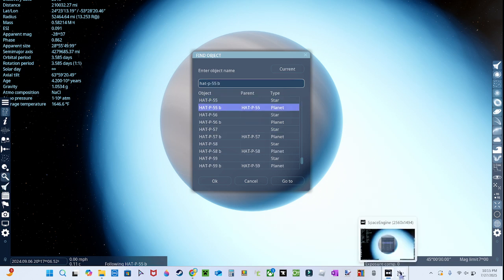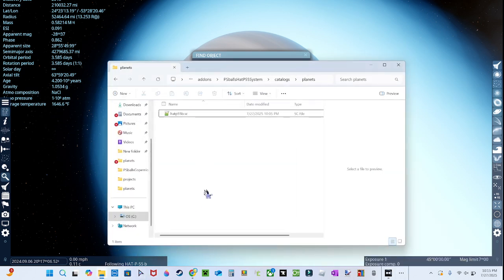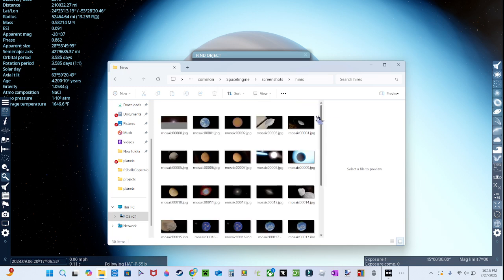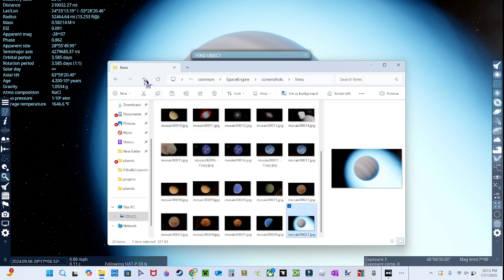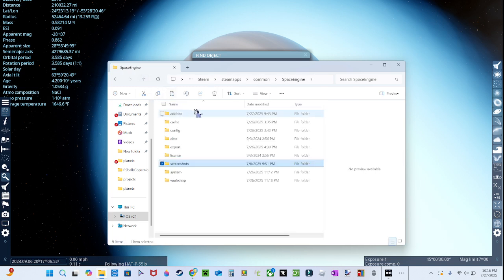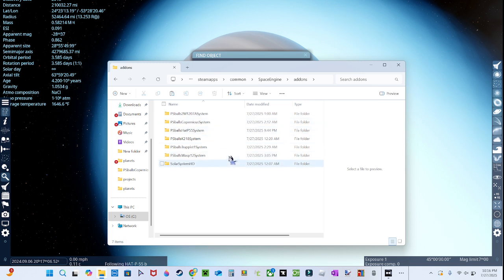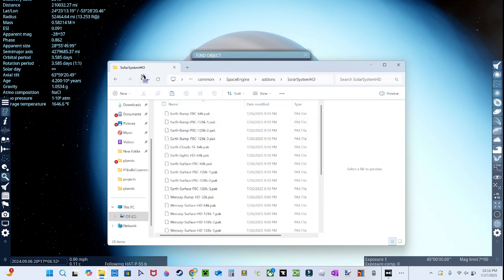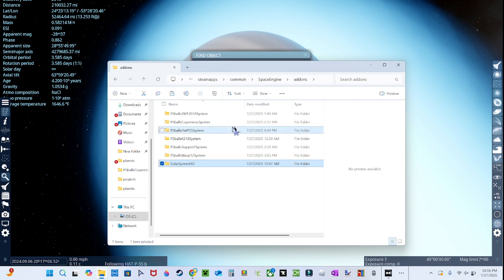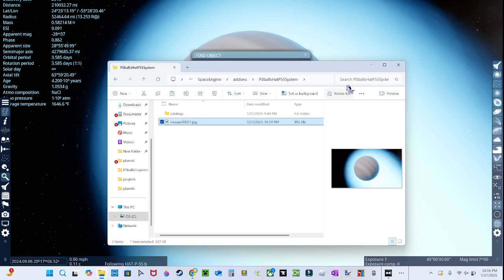No, that's it. Okay. Anyway, go out to where you see the catalogs folder. Don't put it in the catalogs folder, but instead go to screenshots, hires, then copy this, and then paste it here.